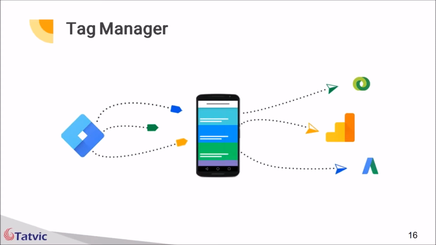Tag Manager is just an add-on tool that comes in the Google Analytics 360 suite. And Firebase also has a different container for Google Tag Manager. Tag Manager is a dynamic tagging system where you have different kinds of tags available. These are the different kinds of tags, and they all have a different kind of tracking type. So let's say if it is a tag of Google Analytics, then the data will be sent from your device to Google Analytics. And if it is a tag of AdWords, then the data will flow to AdWords and the respective platforms, DBM and all those platforms.